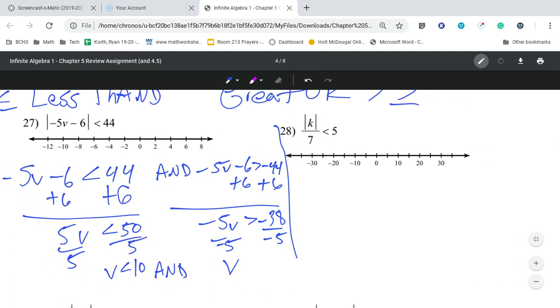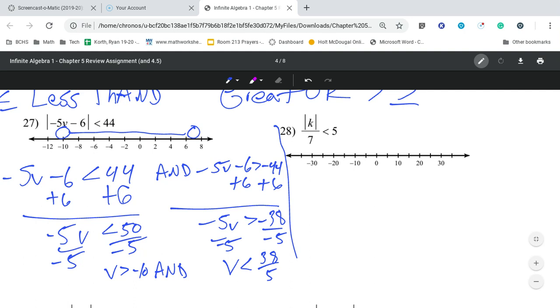Oh, I couldn't see my negative sign. There's my issue. So this is negative. We divided by a negative. The inequality changes direction because we divided by a negative. Then we have less than 38 over 5. That's a little bit more than 7. So I'm going to go less than here, greater than, oh, it's negative 10 now too. Okay, so 50 divided by negative 5 gives us negative 10, in addition to the inequality changing direction. So greater than negative 10, less than 38 over 5.